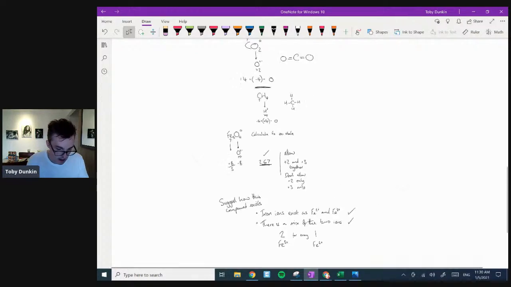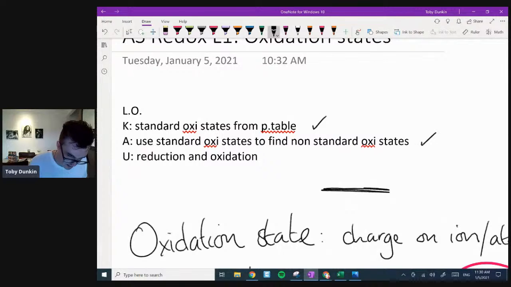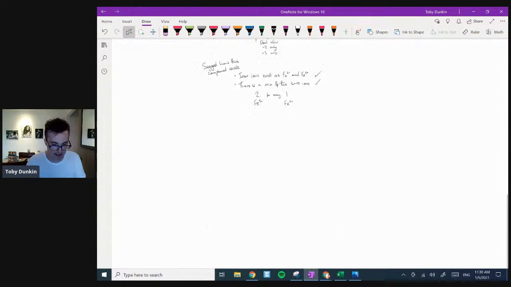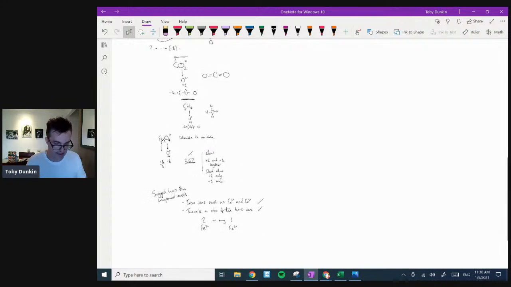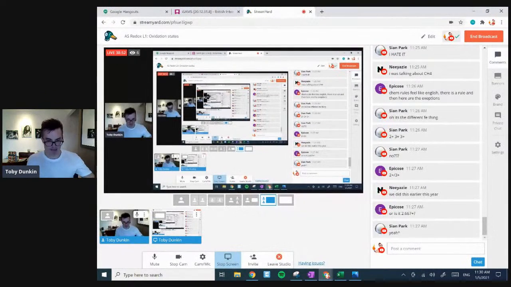Right. So at this point, I can go back to my learning objectives. We can definitely all now do this. Reduction and oxidation rules. I've only got 5 minutes left, and I'm very aware of this. Do you know what? I'm actually going to leave it here today, folks. There's no point in me doing the last 5 minutes and rushing it, because I want to do the oxidation and reduction properly, and I know that there's a lot to do.